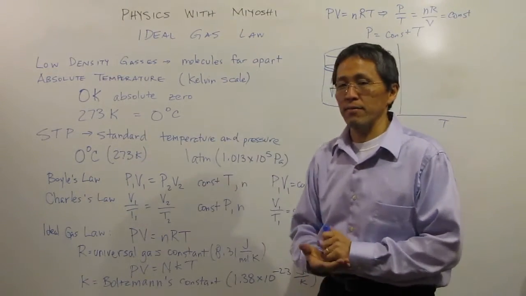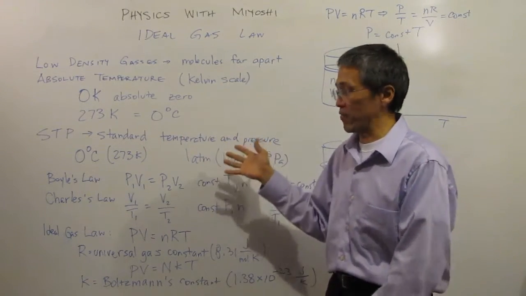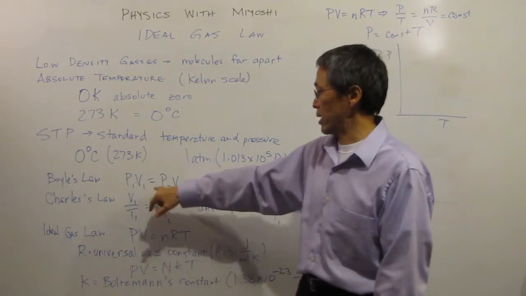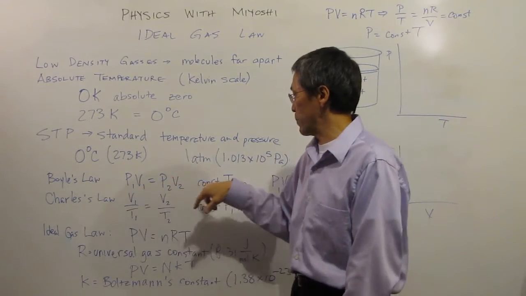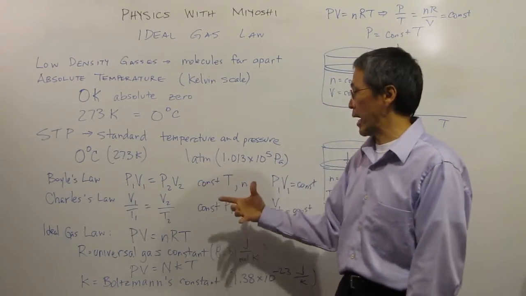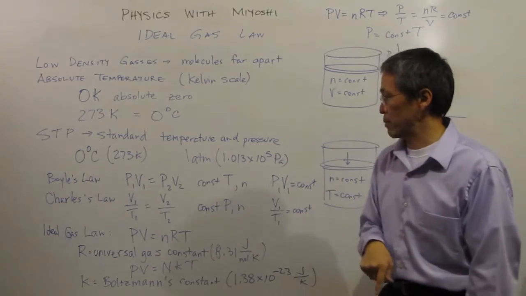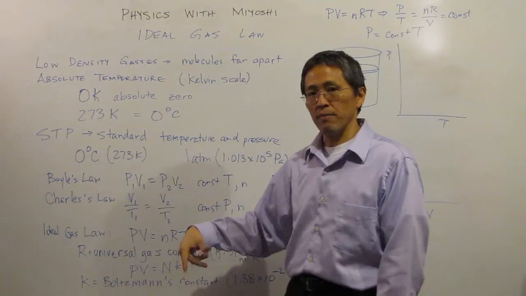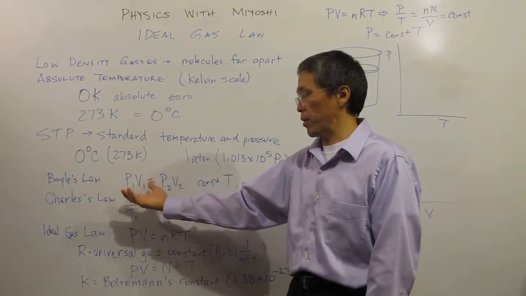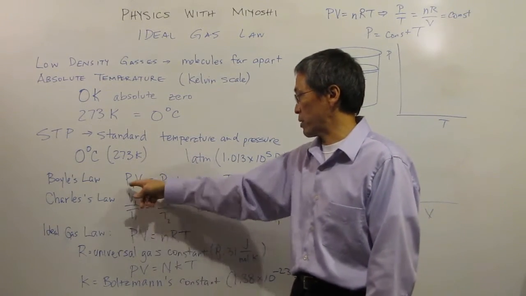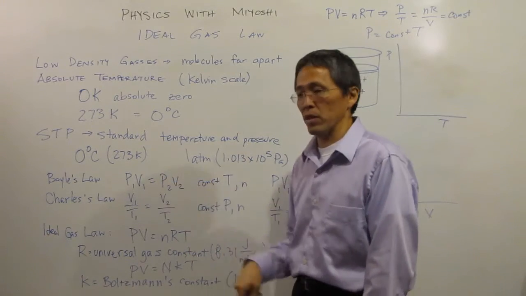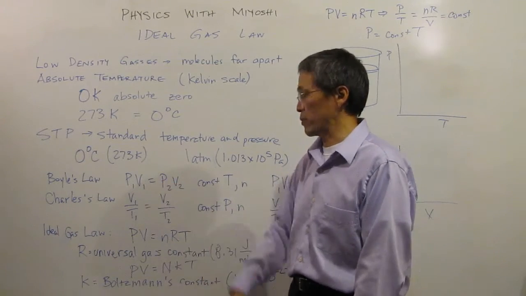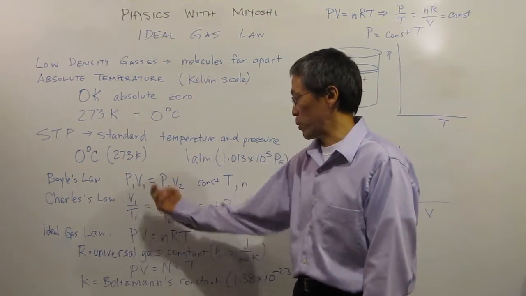As scientists messed around with gases, they found a couple of different laws. There's a thing called Boyle's law, which states that if I keep a constant temperature on a gas and keep a constant number of molecules in there, then pressure times volume at any point in time will be the same pressure times volume. If I increase the pressure, then the volume has to change with respect to it.